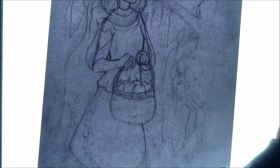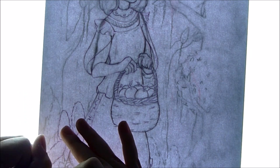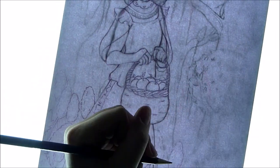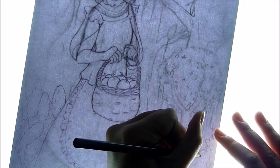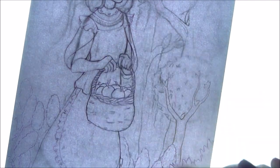I feel like I always do backgrounds like this with the big leaves. I have a lot of go-to background elements when it comes to using my Copics or pencil crayons, and I don't want to have go-to backgrounds. I want to do different backgrounds each time, but this was just for fun, just to use my Copics.